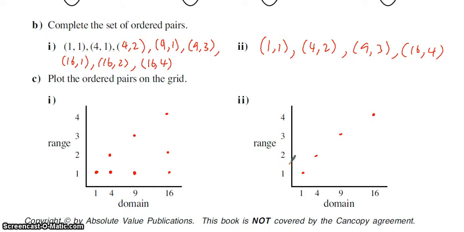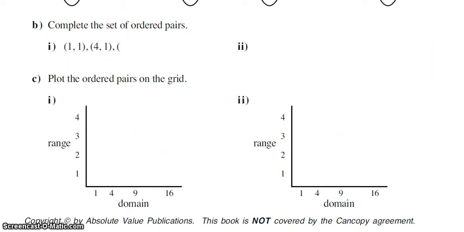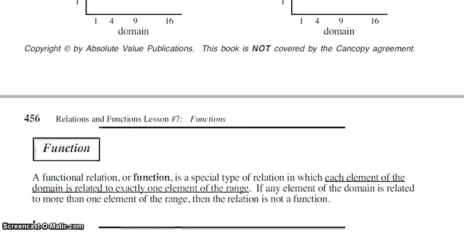So do you see that, right? The number of lines in the mapping diagram will be the number of elements in the order pairs. And then if you have 8 order pairs, how many points will you have on the graph? There will be 8 points on the graph. And here, if you have 4 lines in the mapping that's showing 4 relationships, when you list them, there will be 4 coordinate pairs. When you draw them, there will be 4 dots on the graph. Okay, so different ways to represent those relationships.